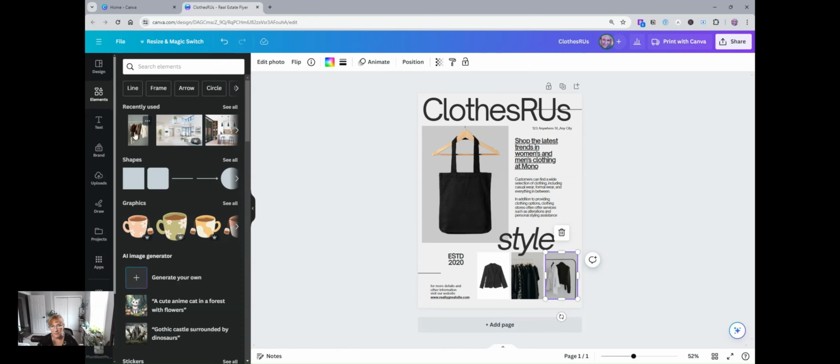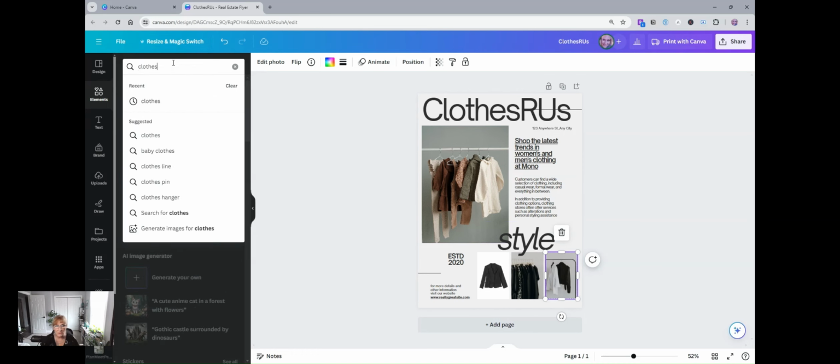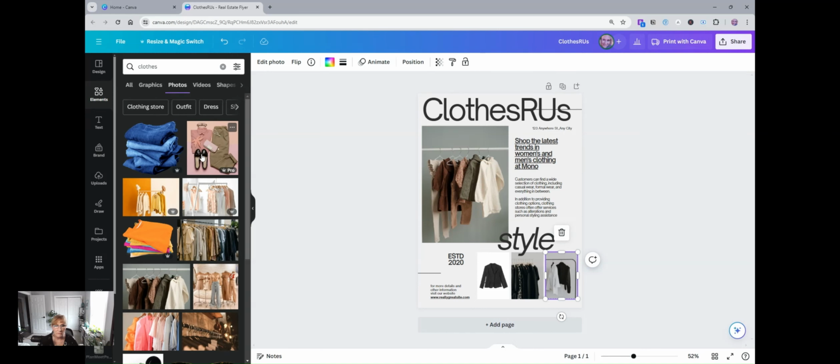So I'm going to click on it and drag it over and see how it just pops right in there. No resizing, no reframing, nothing. And let's do the same thing. Let's find some more clothes pictures. So same thing, we're just going to click, drag, drop. Click, drag, drop. I mean, super easy, right?